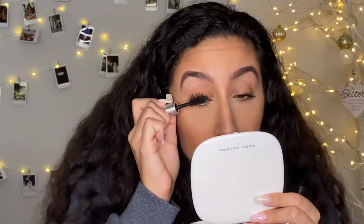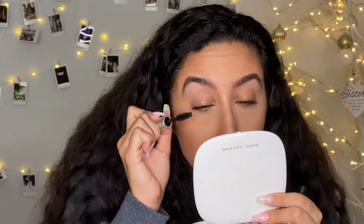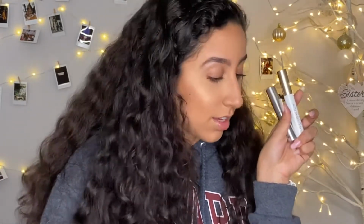That looks so freaking good. Oh my, and the thing is, I didn't even need to use my spoolie, so yeah, I'm gonna go ahead and wear this on this eye. L'Oreal, I don't know what you have in this, but I have just found my favorite lash duo. Like, I've just found it. I'm in shock. Like, these two together.